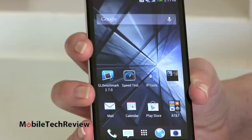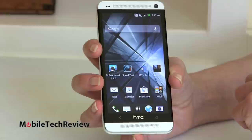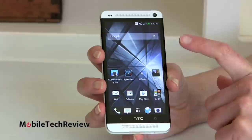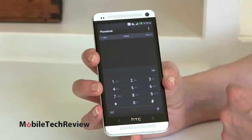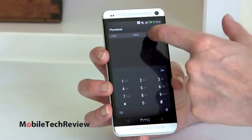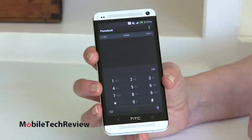Call quality on the phone has been good but not excellent — not as clear and easy to understand as a Samsung Galaxy Note 2 on the same network, with a little bit more digitized sound. The active noise canceling on the HTC sometimes results in slightly robotic sounding voice, incoming and outgoing, that can make it a little hard to understand. The onscreen dialer is large and easy to use. When I said call quality wasn't superb, it's not abysmal either — it's just not the sharpest phone we've heard so far on AT&T.